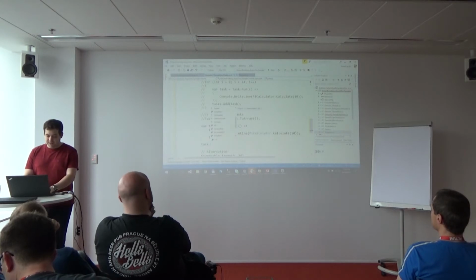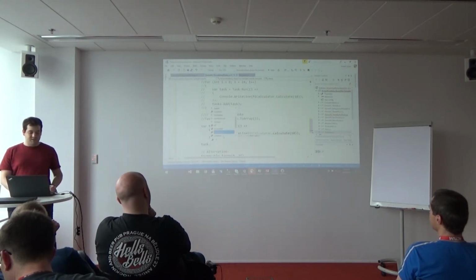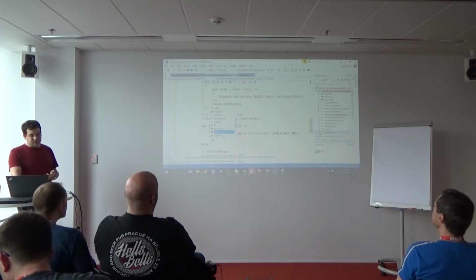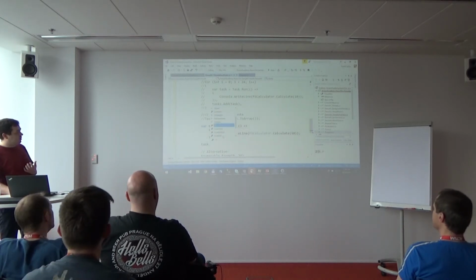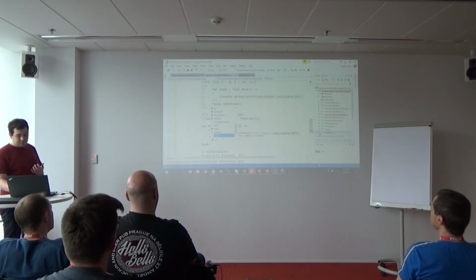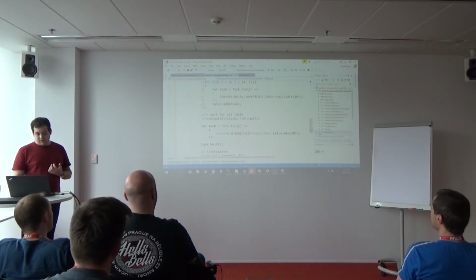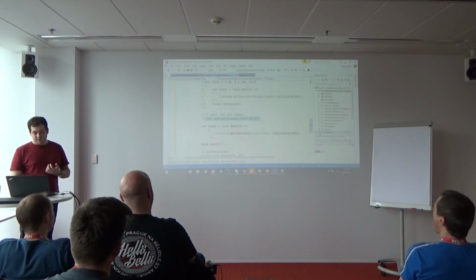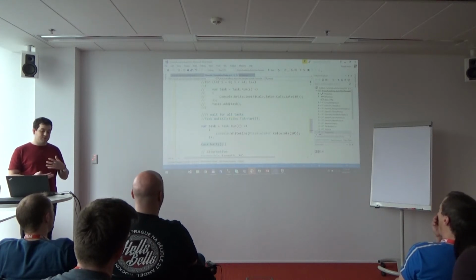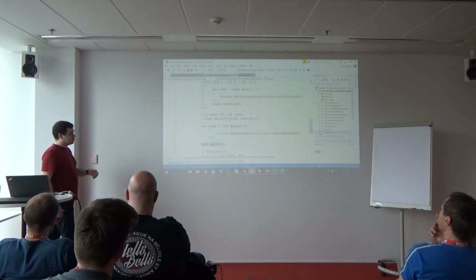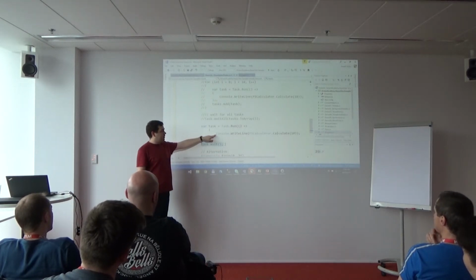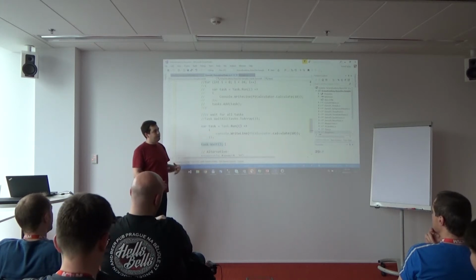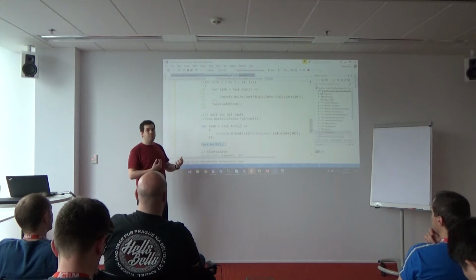Then there are some properties like IsCompleted, IsFaulted, IsCanceled. In most cases you don't need to deal with them because there is, for example, the Wait method. We used something similar here, but if I try, for example, to wait for just one task, then this Wait is really important, because if there is some kind of exception in the task, then your application will not know about it until you read the exception.